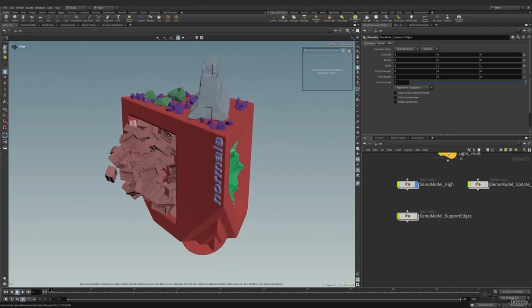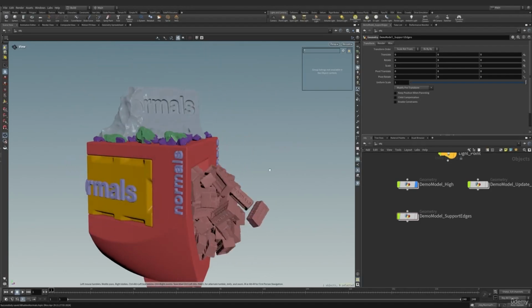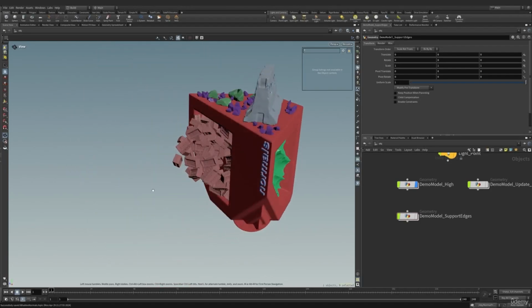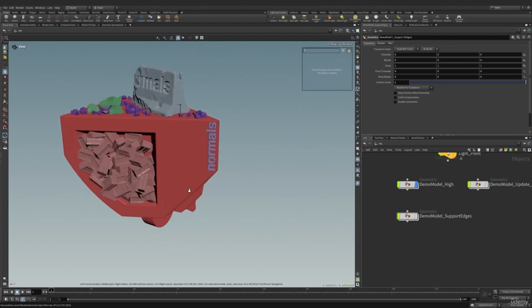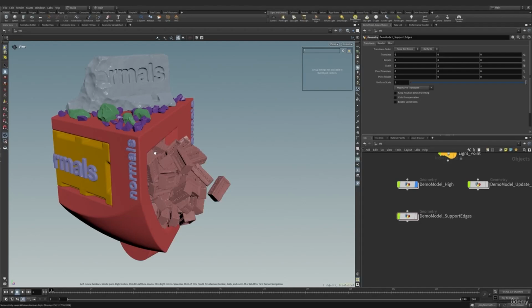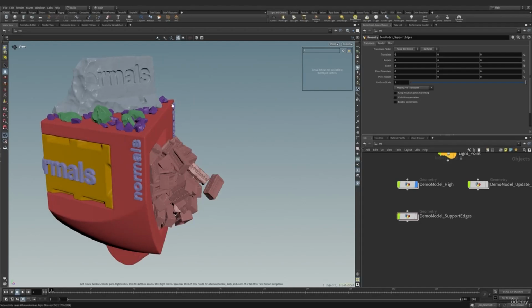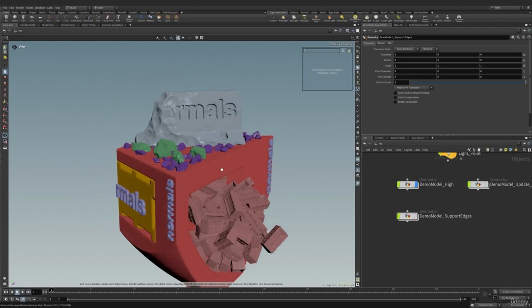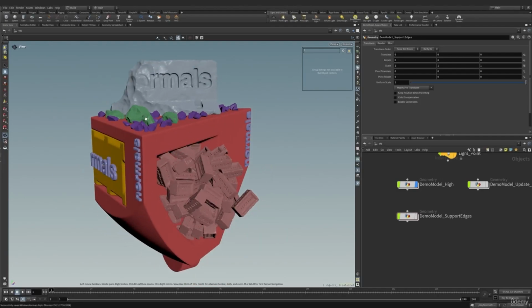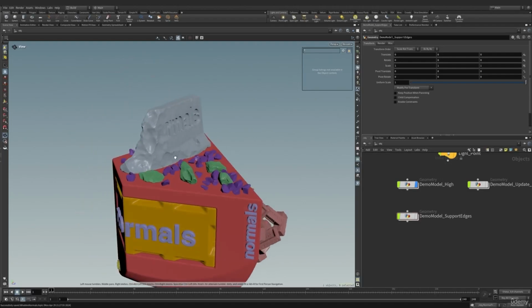So if we have a look at this model, there's a lot of gotchas when we bake this model. If we have a look here, we obviously have some models sticking out over here, right? And we know how to do that. But when we're doing that in the context of this, it can present quite a few gotchas. We have a separate model on the top here.